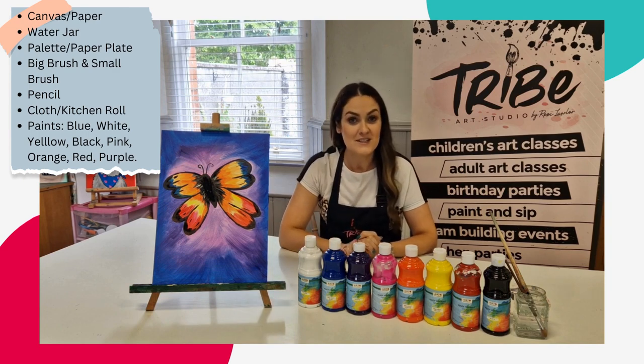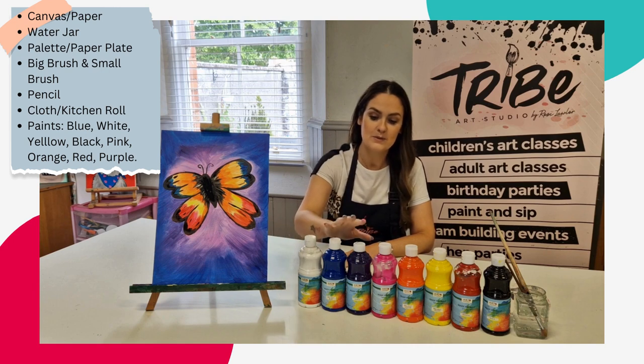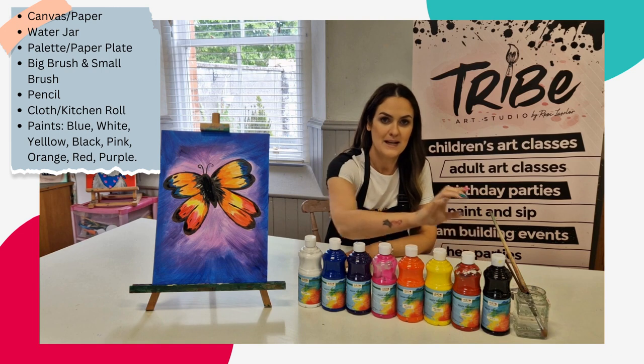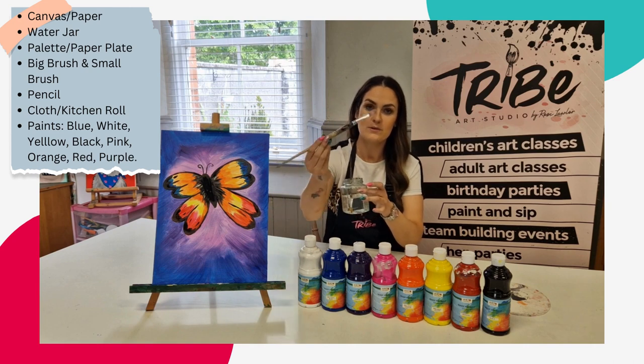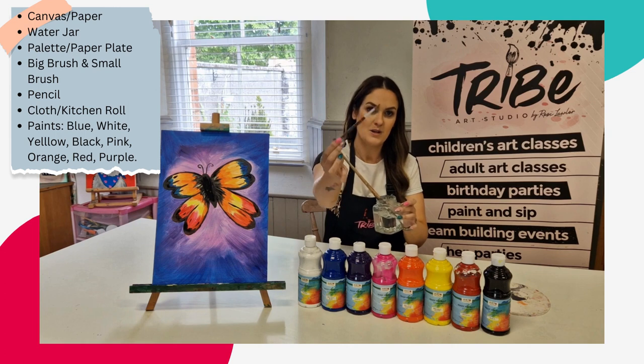So what you're going to need for this painting is some poster paints. I've got some white, some blue, purple, pink, orange, yellow, red and black. You're also going to need a jar of water for washing your brushes and some paint brushes. So we've got a large brush and a small brush.